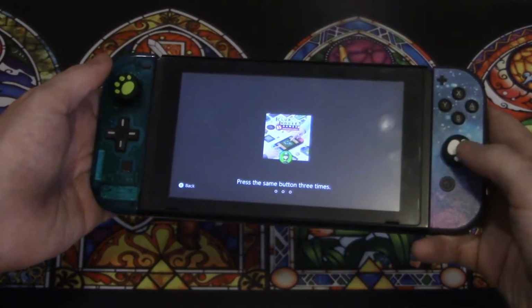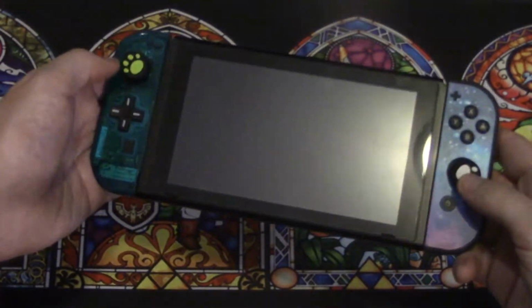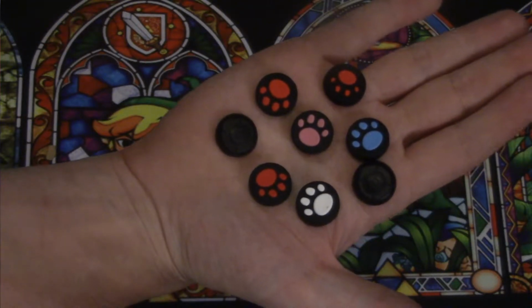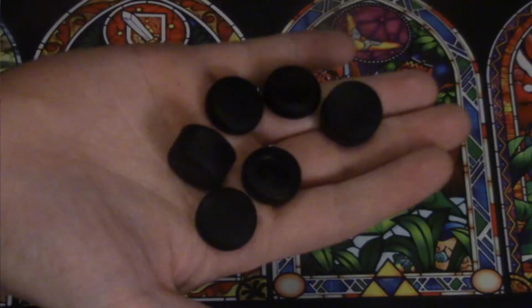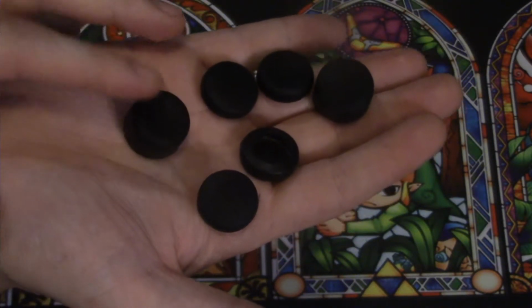Okay, so various little covers for your sticks. I got some for the Pro Controller. There's extenders that are taller. There are little paw print ones. These are all over the place. I don't know why they're so saturated in the market right now, but you can find the paw print ones relatively easy, and I like the paw print ones. They stay on my Joy-Cons pretty much all the time. They're just the right size, a bit of an impression on your finger, just enough to give you some feedback, but they aren't loose. They're tight on the stick, so it adds a little more girth to the Joy-Con stick because they're a bit small. So I like these a lot.